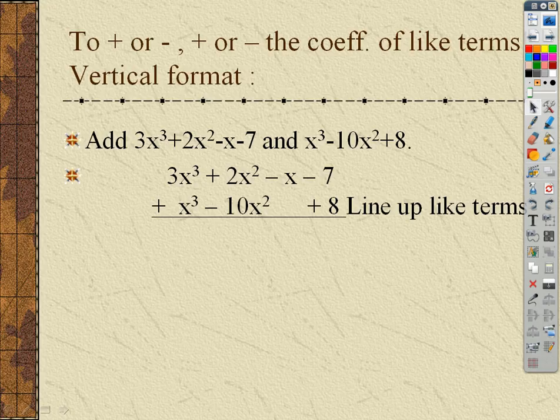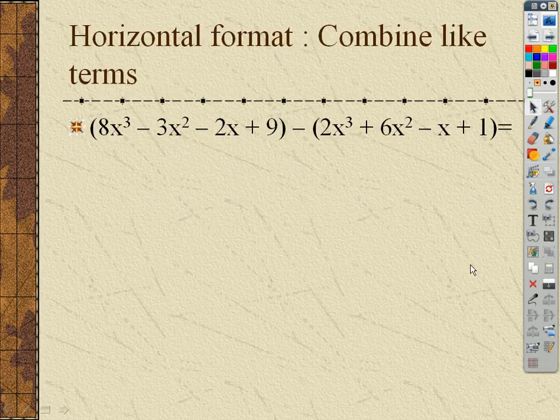Okay, no big deal. If we add stuff up horizontally or subtract, same kind of deal. I'm going to do this a little differently than they do. I don't like the way they do it. But what do you suppose we do with this? It's probably the easiest way to do this. If I'm going to subtract these two polynomials, you're going to combine like terms. What do I maybe want to do first?